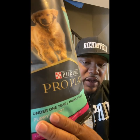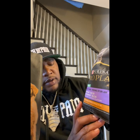And as you can see, this bag right here is for under 1 year old pups, and it has lamb and rice formula. This one right here has chicken and rice formula, which you gotta be really, really careful with. A lot of dogs are allergic to chicken. You have to try it out to see how your dog responds to it. Chicken is probably the most common allergy that these dogs have, especially Frenchies.